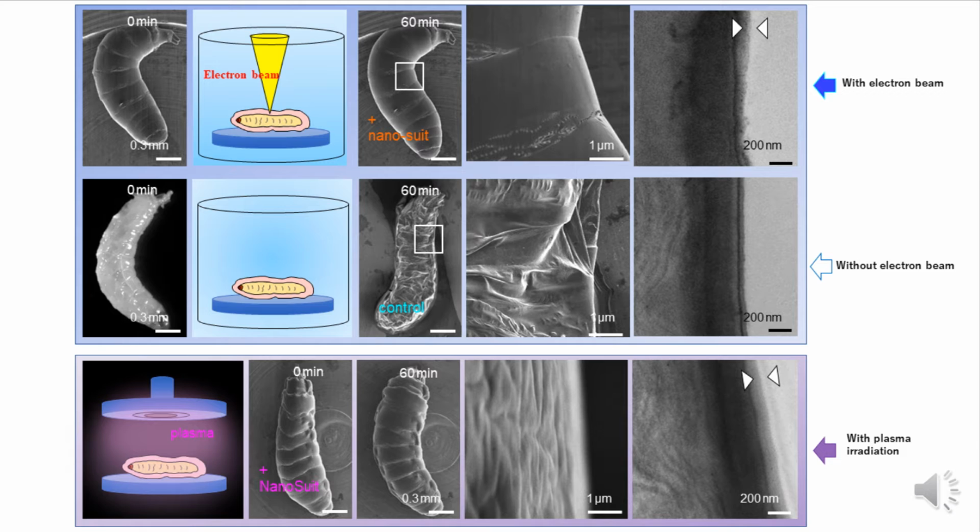The electron or plasma irradiated sample had an additional nanomembrane, but without any irradiation, no additional membrane was observed. We now realize that polymerization by electron or plasma energy occurs. This nano-sized membrane seems to play an important role in keeping life in a harsh environment. Therefore, we could learn from nature to keep the lives of many animals.